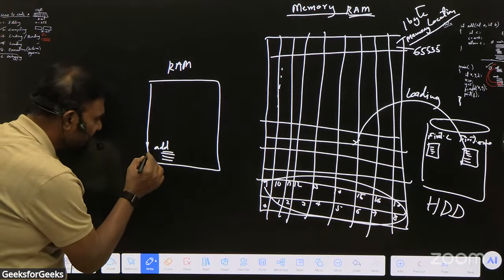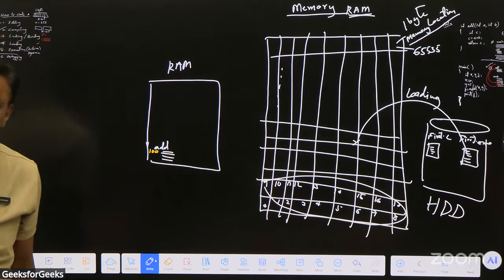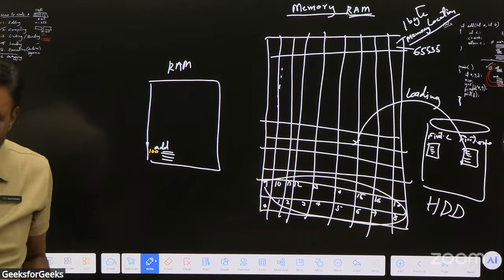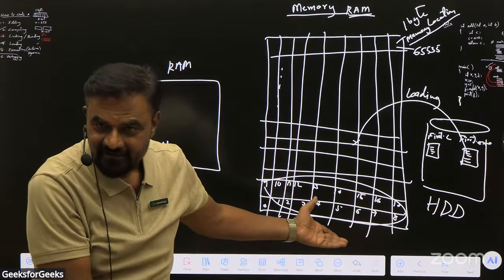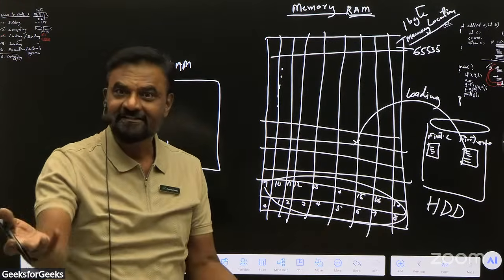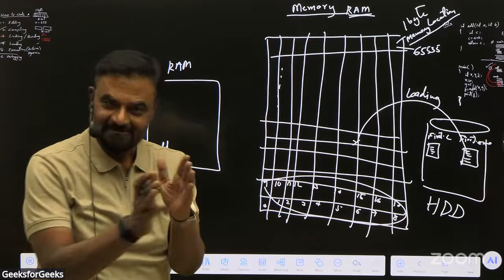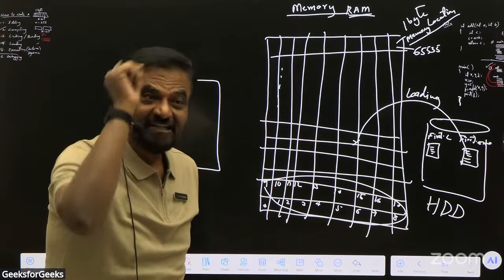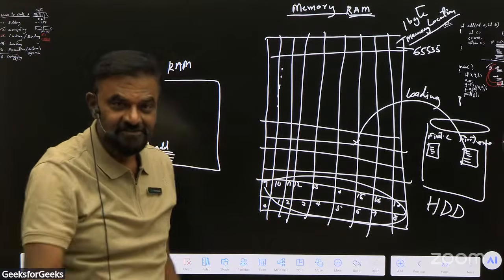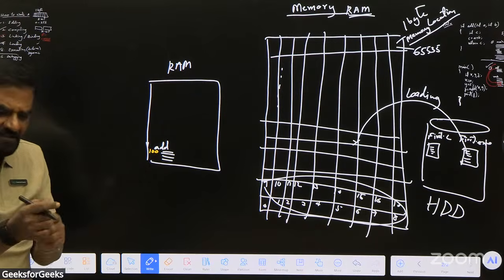Let us assume that the beginning address of this add function is 100 byte. Just assuming. I am starting at 100 because you know the operating system is also there. If I say 1, then you will say, sir, where is the operating system? So I kept a few for the operating system. I am starting from 100 onwards. So what is the address of the first instruction of the add function? 100. Okay.